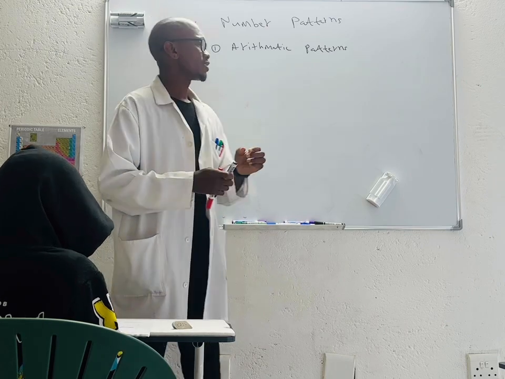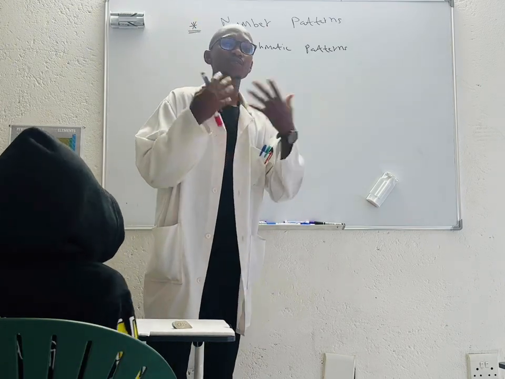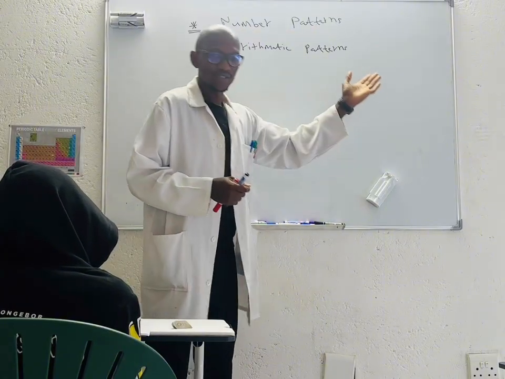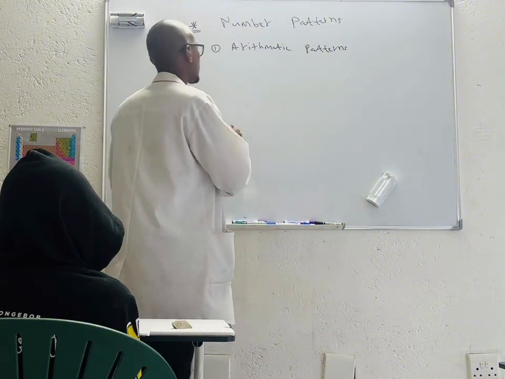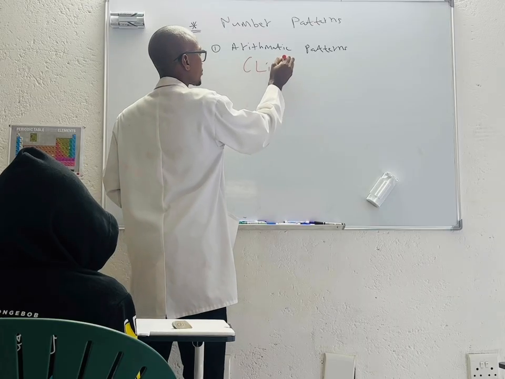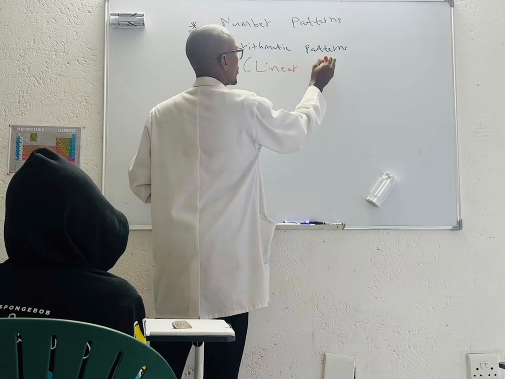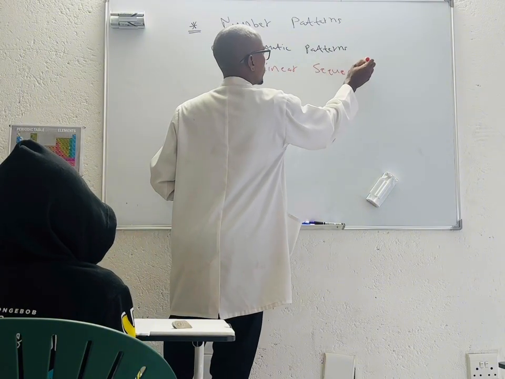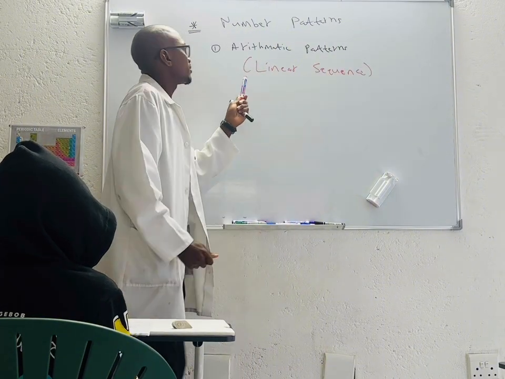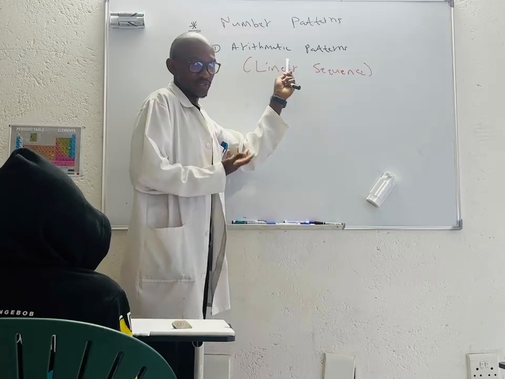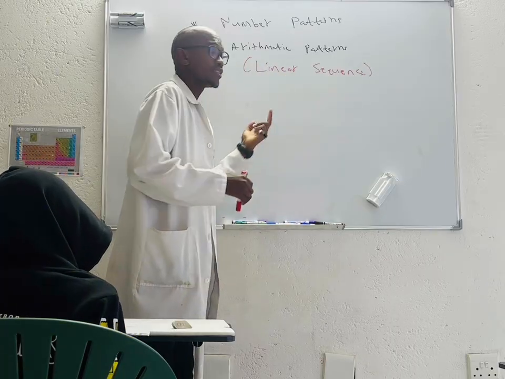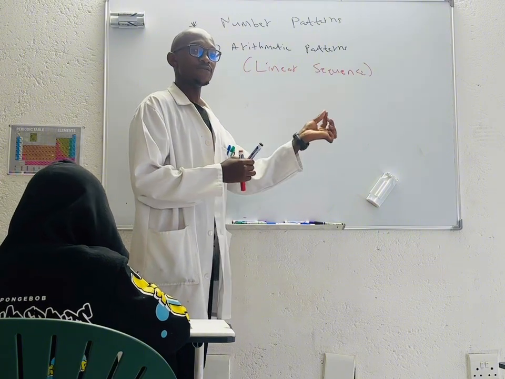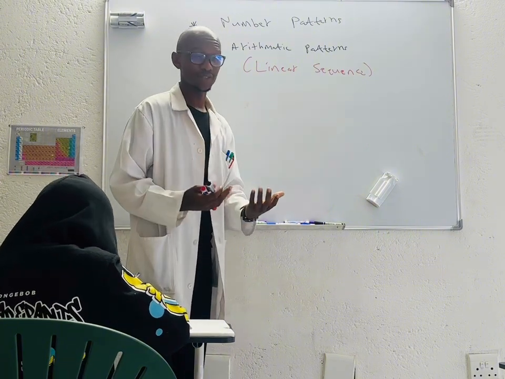I want you guys to know that a pattern and a sequence are basically one thing. So if I want to say arithmetic pattern, I can say arithmetic sequence, or I can also say linear sequence. Sometimes a linear sequence is called an arithmetic sequence. This is a sequence in which the first difference has a common difference.